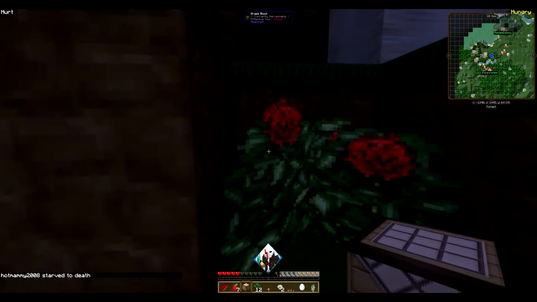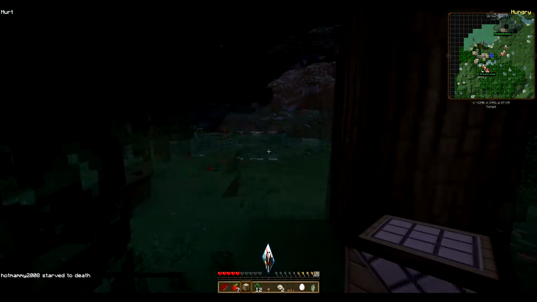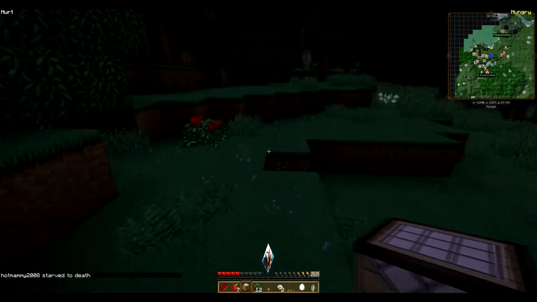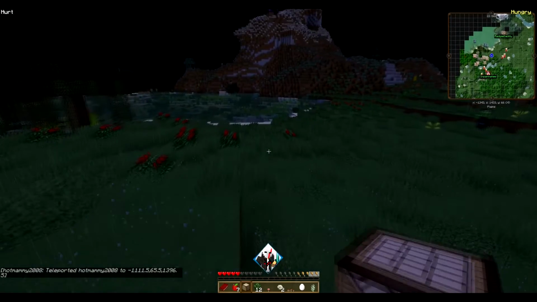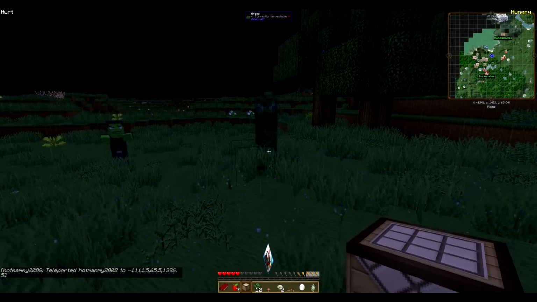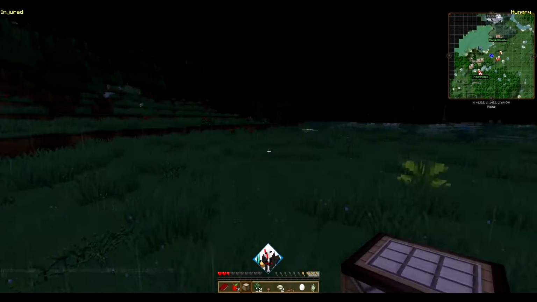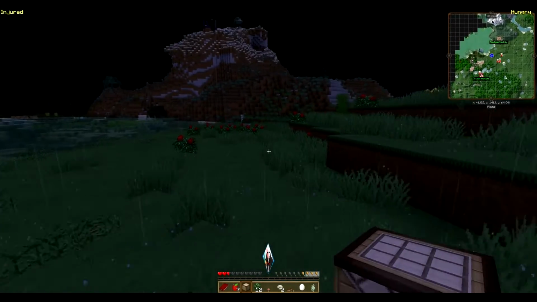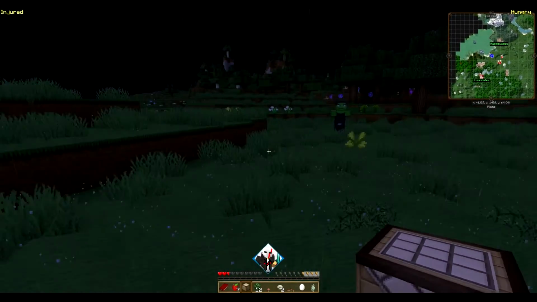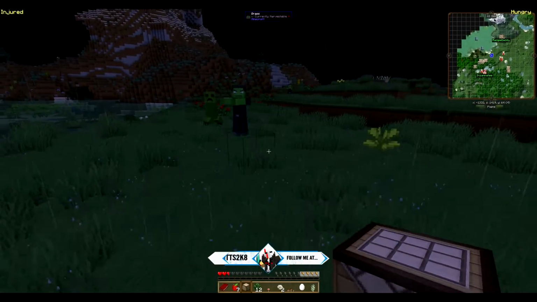What's that? Hot mommy starved to death. Apparently so. Oh, bushes. I got more in head, though. All's good. What was that? Berries. Give me some berries. Alright, let's kite these guys. That's more like it. That'll do. Common duckweed.